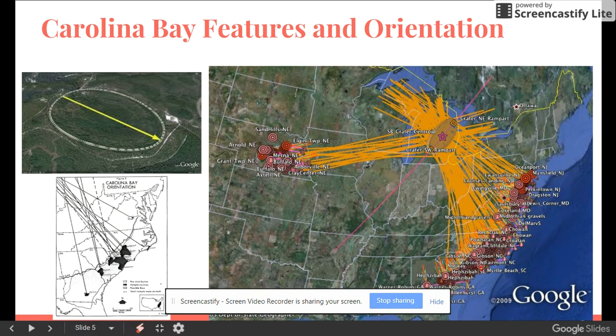While all the Carolina Bays may not be the same size, they are all the same shape for the most part — that elliptical shape. And ironically, they are all oriented in the same northwest to southeast direction; they all point to the same spot on the map. In my opinion, this should have been a case closed as to the origins of the Bays. They must be secondary impacts from a much larger primary impact that would have occurred in the area where the Great Lakes are now in the United States. But we're dealing with science, so there has to be evidence — and that evidence has been lacking. No meteor fragments, nothing like that, to suggest this was an impact and the Bays were secondary impacts.